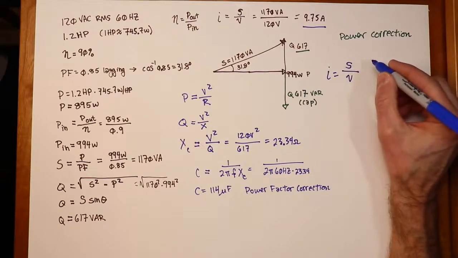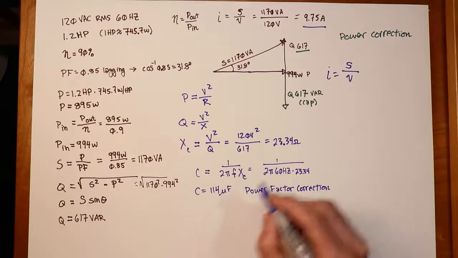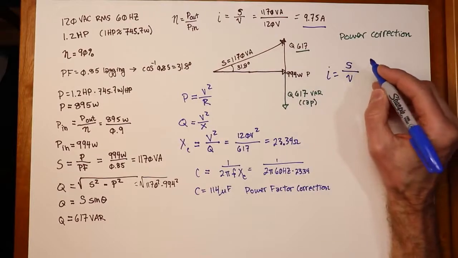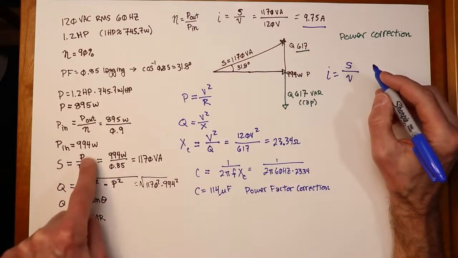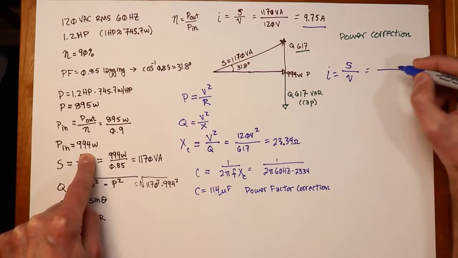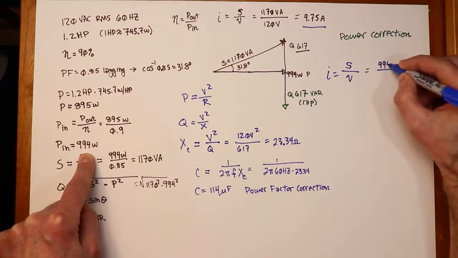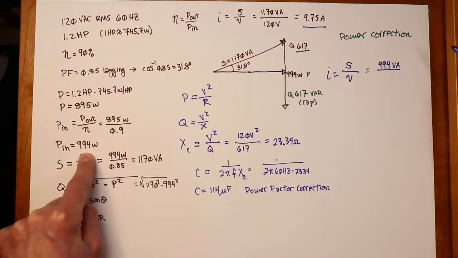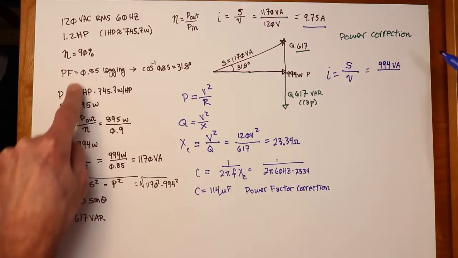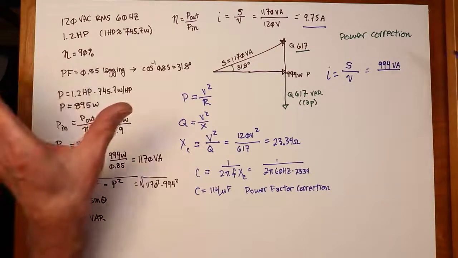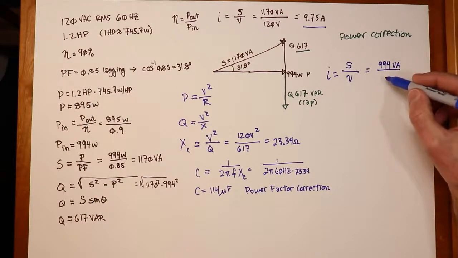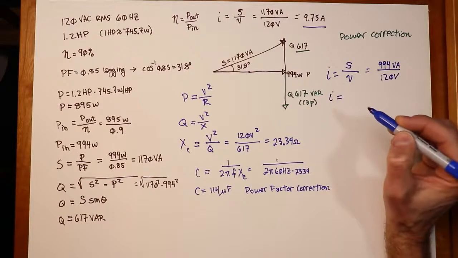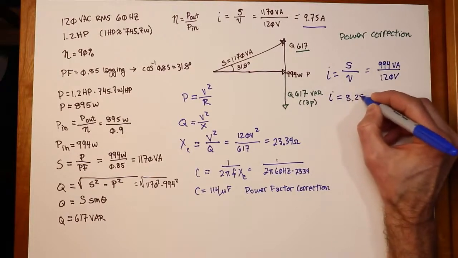So, the new value of I, the corrected value of I, would simply be the apparent power divided by the applied voltage. Well, now, because we have power factor correction, the apparent power and the real power are the same. So, this S turns into the real power, which is 994 watts. So, you could either call that 994 watts or 994 volt amps. I'll be persnickety about it and call it volt amps, since it is S. But, we have to understand that, in this case, the power factor falls to, or, excuse me, changes to 1. The phase angle falls to 0. So, V, of course, was 120 volts. And, grinding through, we find the result is approximately 8.28 amps.